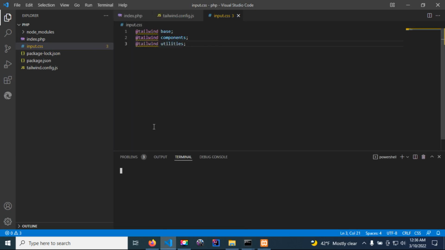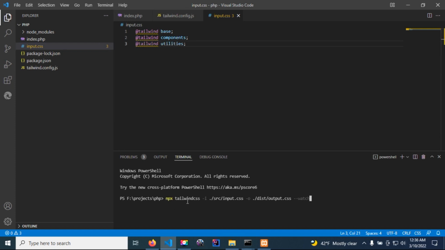I can open the terminal here so that I should not use CMD every time, because in VS Code we have a terminal. We are going to compile the input.css file and produce a styles.css. That's why I'm editing this. styles.css is the file that we are going to reference in our page files.